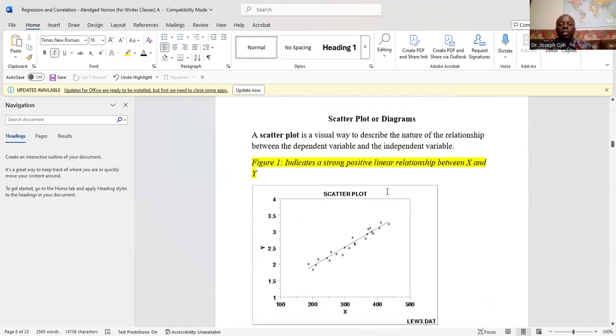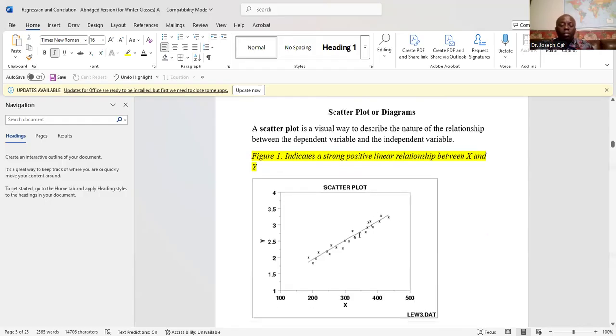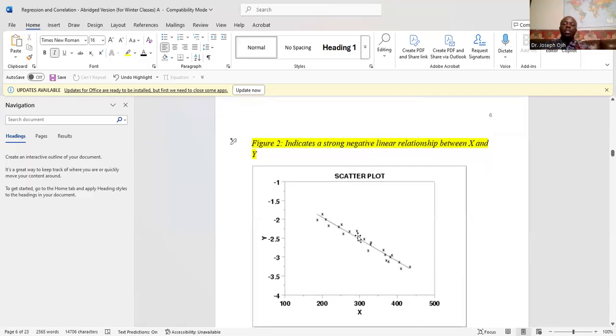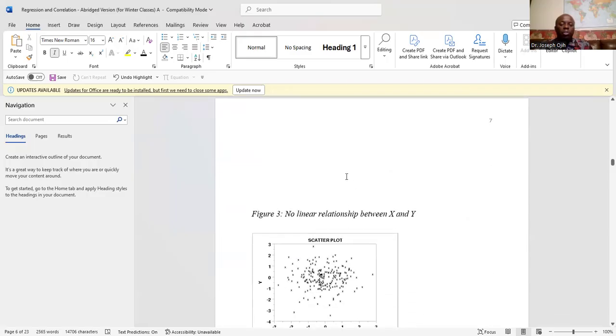An example of the first one, a positive linear relationship, can be hours of study. If you spend more time studying, then you get higher grades. Another example is speed and arrival time. If your speed is high, assuming that you didn't crash the car, you arrive at your destination faster. In some cases, there may be no relationship at all.